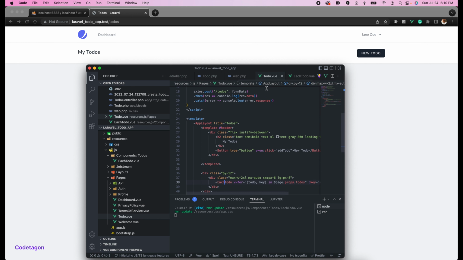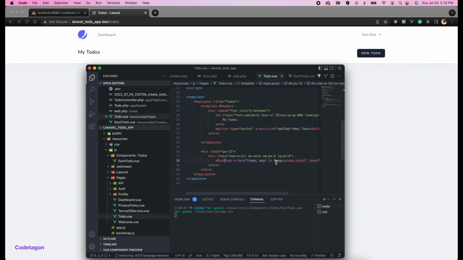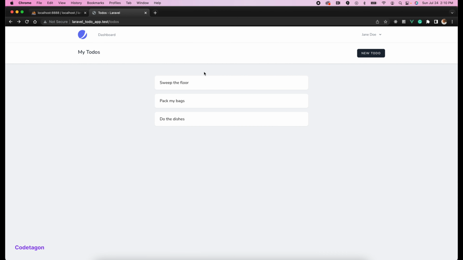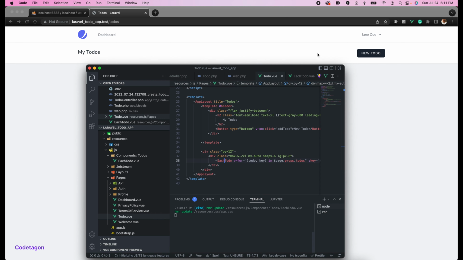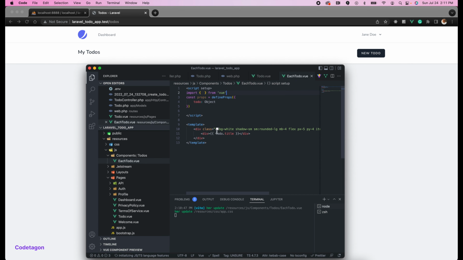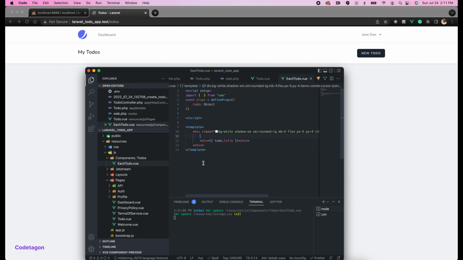So you can see that everything is going just fine, and let's go to each to do. The first thing we are going to do is add a checkbox in it.